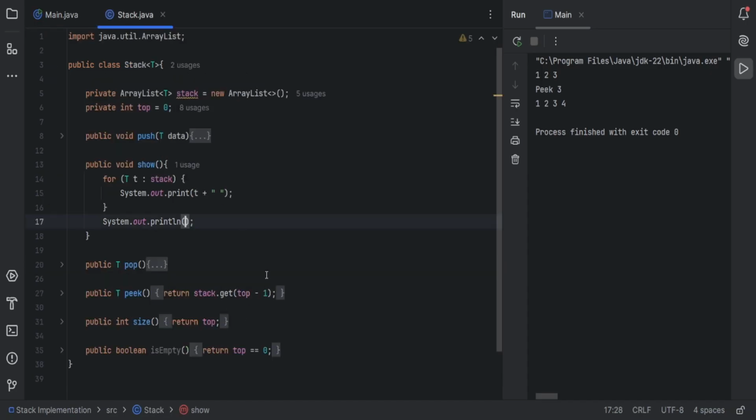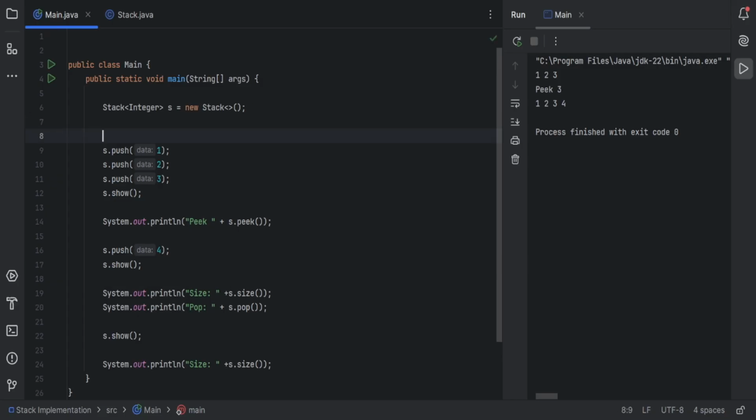And what else we have is empty. Let's make out isEmpty, s dot isEmpty, and let's put this one at the end. So let's see if it's empty or not.